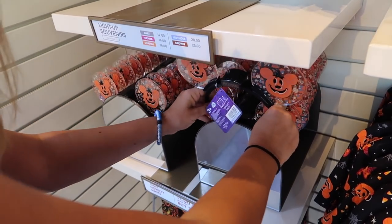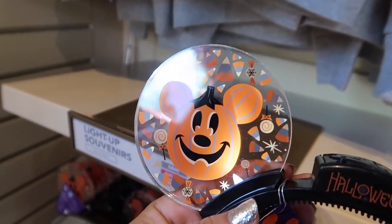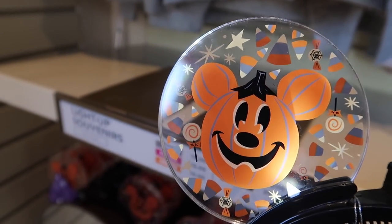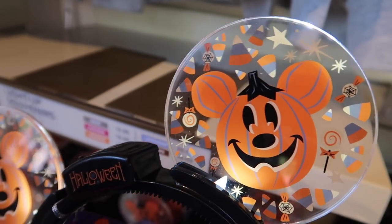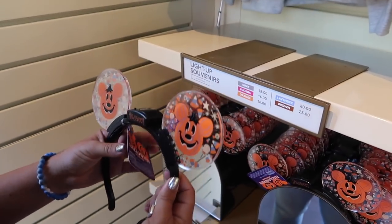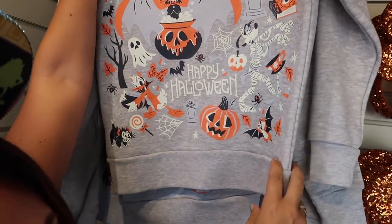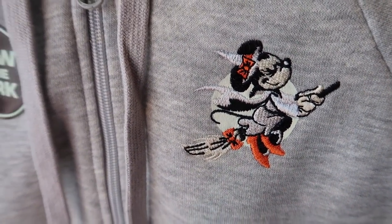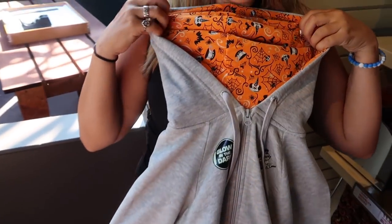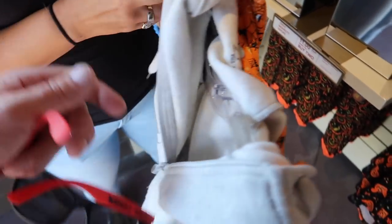These are new for this year — the animated ears. You can see them; the skeletons have more movement, it looks like it's circling around. I bought these too — $20 before discount. And this hoodie is really cool — look at the inside, it glows! The Minnie is embroidered with detail. And wait for the hood — I love those kind of hoods. The full liner should be that but it's still cool.